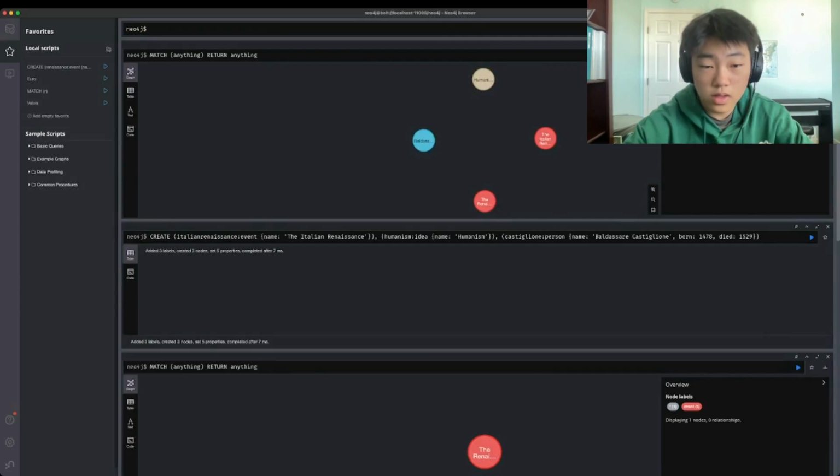First, we are creating the node called the Italian Renaissance, and we have also created the Humanism node, and lastly, the Castiglione node. The Italian Renaissance is a node that is labeled event. Humanism is an idea node, and Castiglione is a person node. These Humanism and Castiglione nodes are related back to the Italian Renaissance. We currently have not established a relationship.